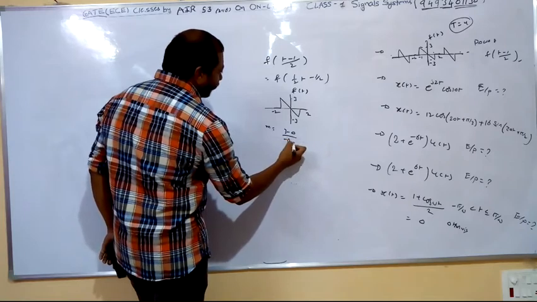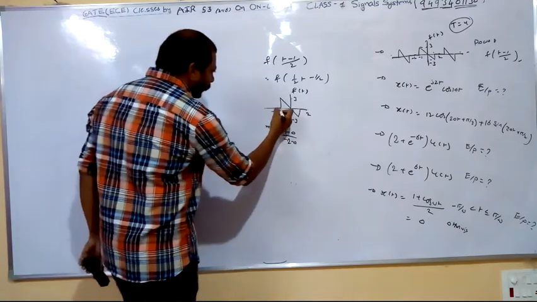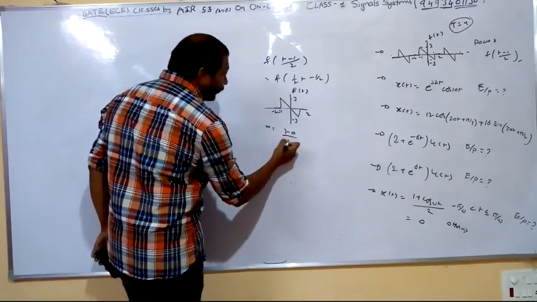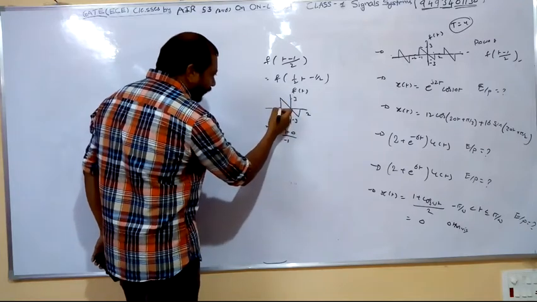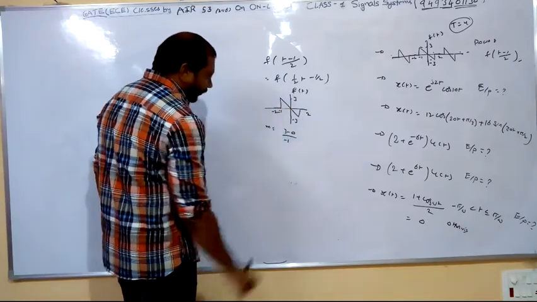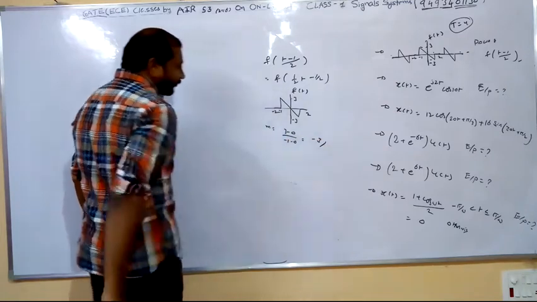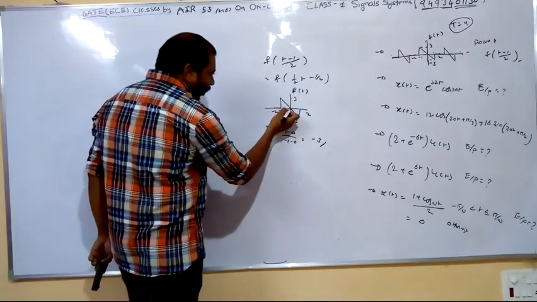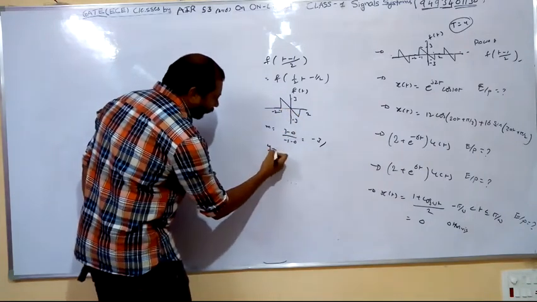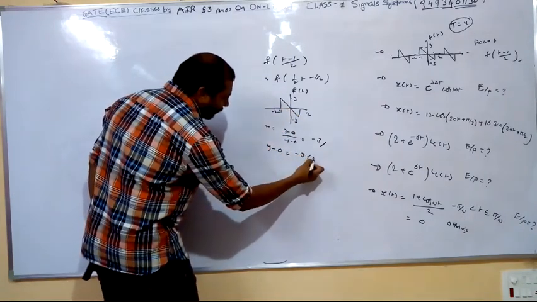You have to calculate the slope of the signal, which is 3 minus 0 upon minus 1 minus 0. This here is equal to minus 1. From minus 1 only we are having this one. Up to this you have to calculate the corresponding slope: minus 1 minus 0. This value is equal to minus 3. And the corresponding point I am considering as the origin is 0 comma 0.